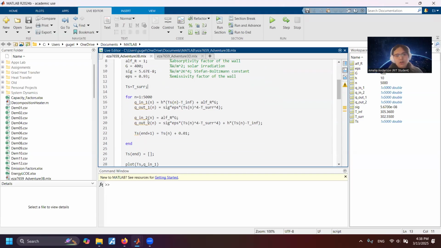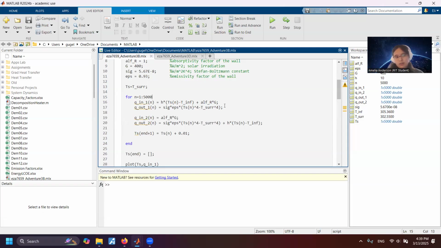And then I'm just going to do 5,000 iterations of this. Let's calculate a couple of things. We're going to increment our surface temperature, so this is the same guess and check thing. We're guessing a surface temperature, incrementing until we find the right balance. With the first version, I'm going to do what I did on paper with the assumption that our inputs are from convection and irradiation, and our losses are from radiation.